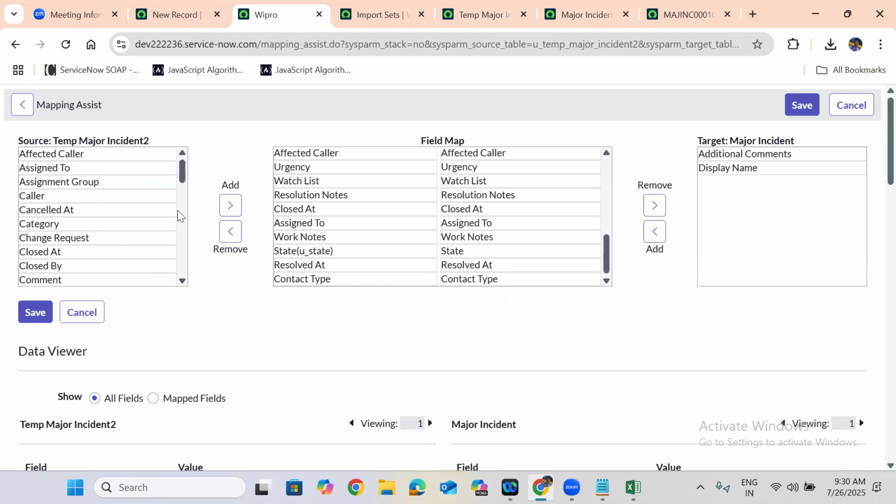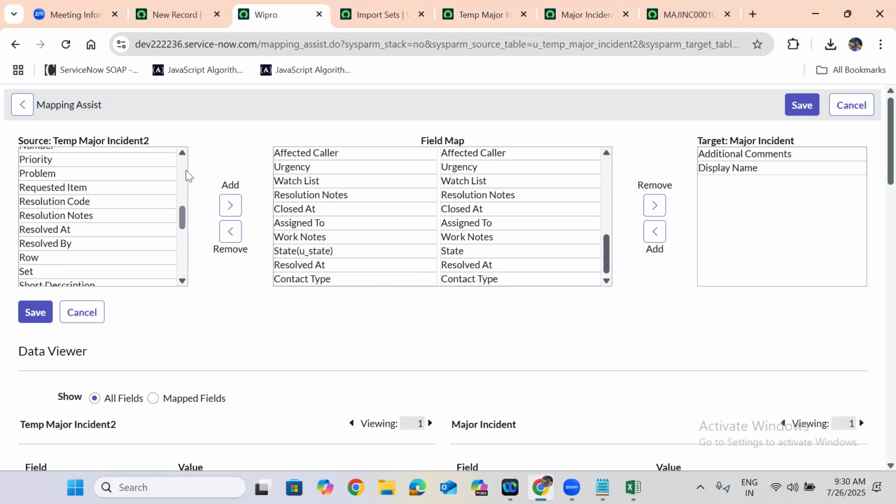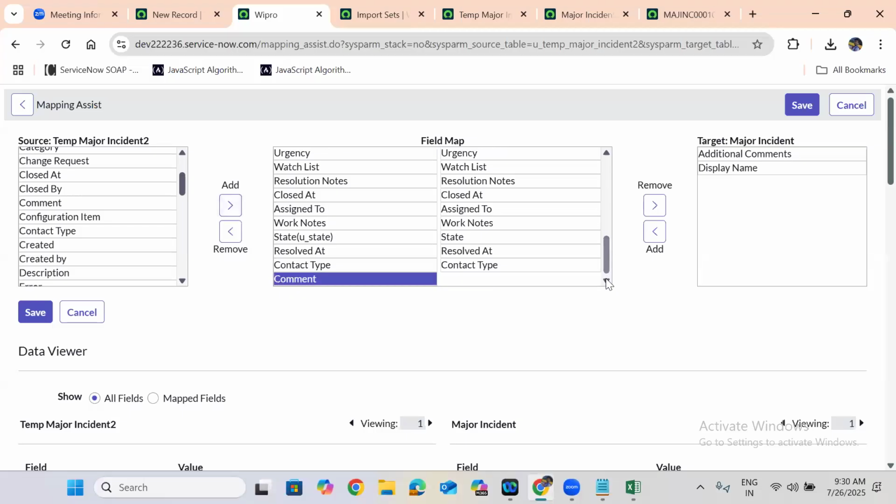Let us say we want to map comment with the display name. You can see you are doing field map manually.